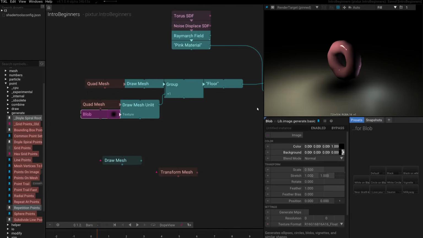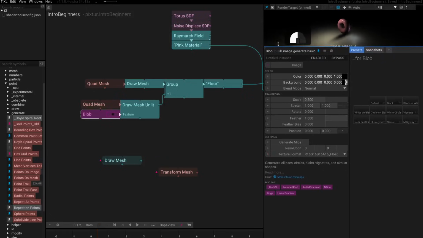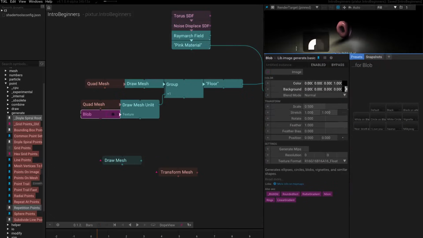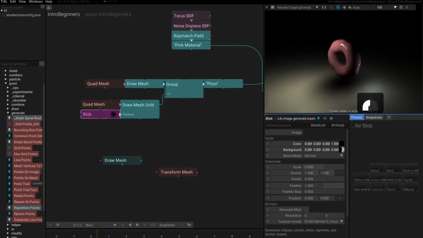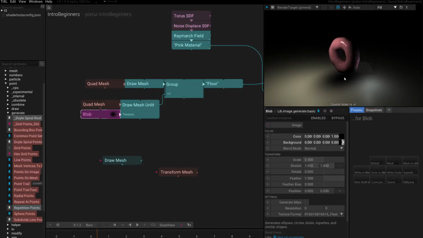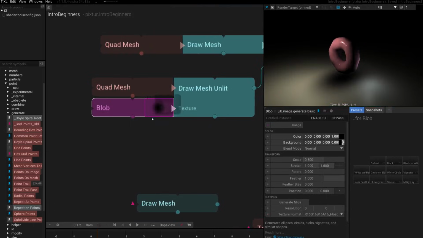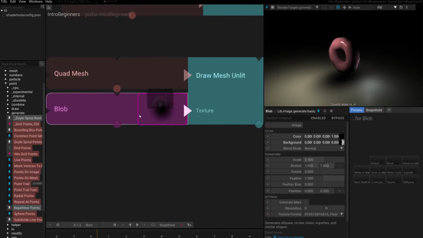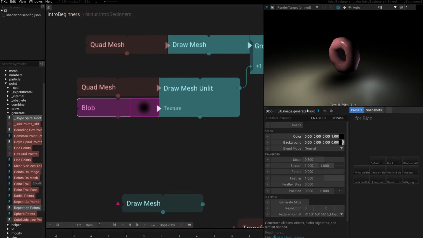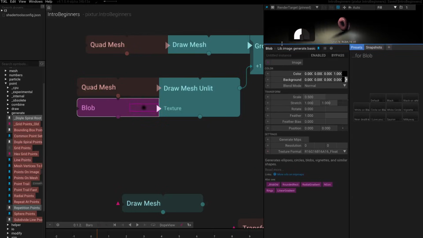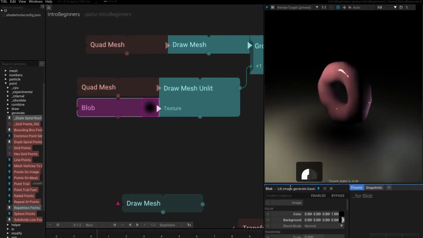And then one last thing here, you might be wondering, what's going on here? Why is our shadow getting squeezed together? The reason for this is that if we look at the blob of our operator, we get a nice little preview of our texture. You might have noticed that this aspect ratio matches this aspect ratio. And if we adjust that, we see how these things are updated live.